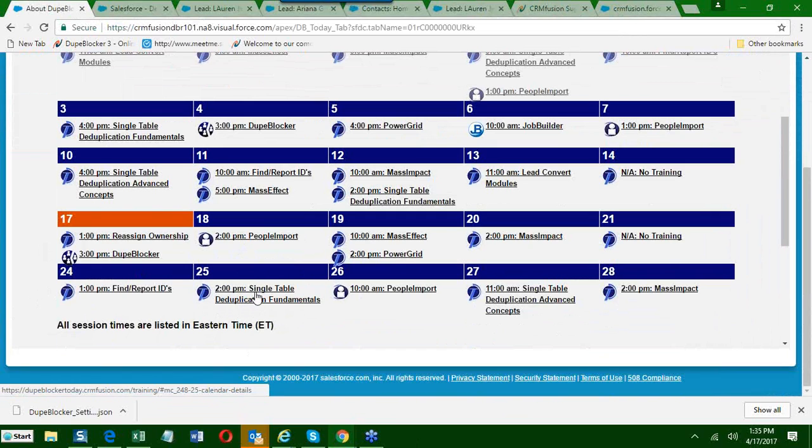So we've got the fundamentals class. I think that's going to be a good starting point. And then you could go on to take the advanced as well. This is going to get you started. This is going to take it a little bit further. So I guess it depends on what you're trying to do exactly. In fact, I will just send both of these to you.